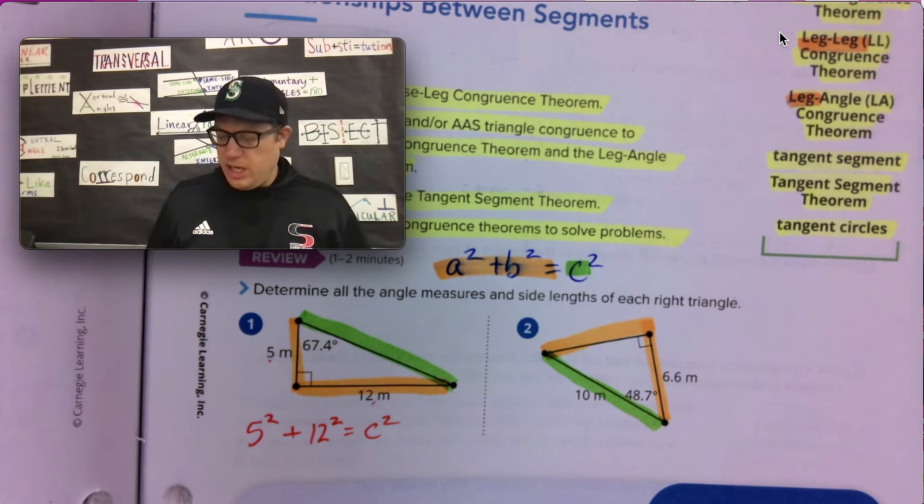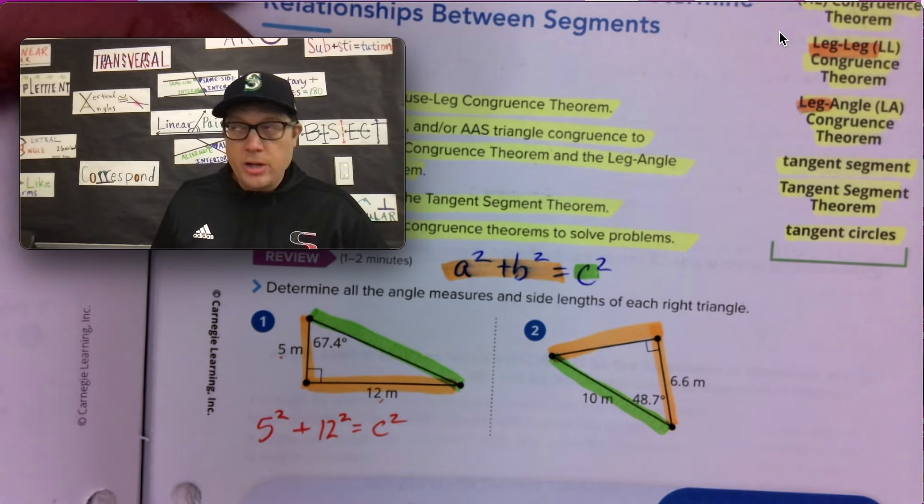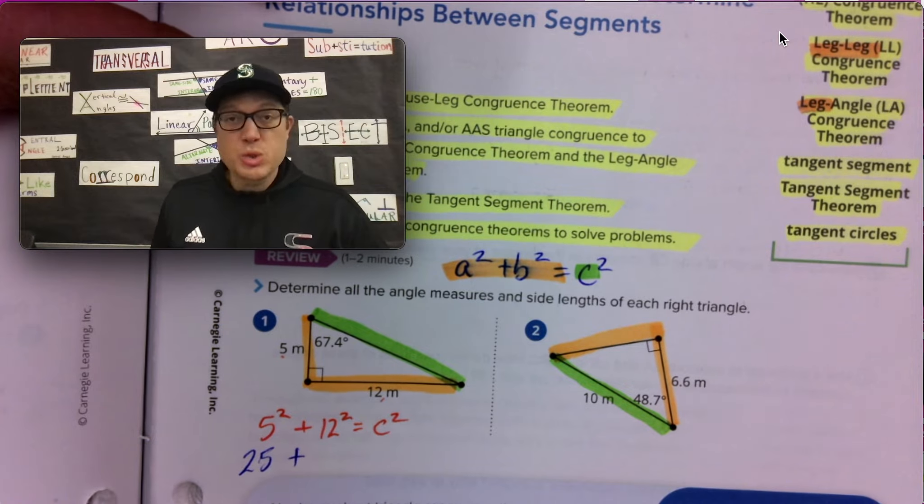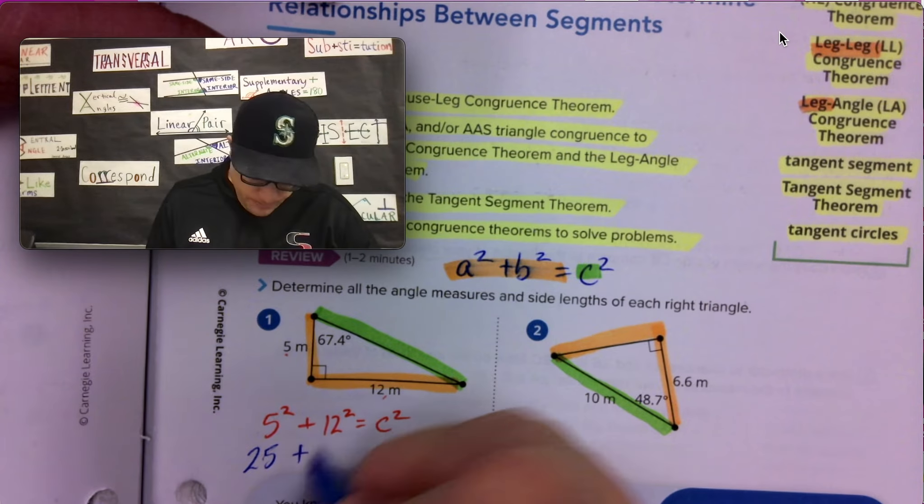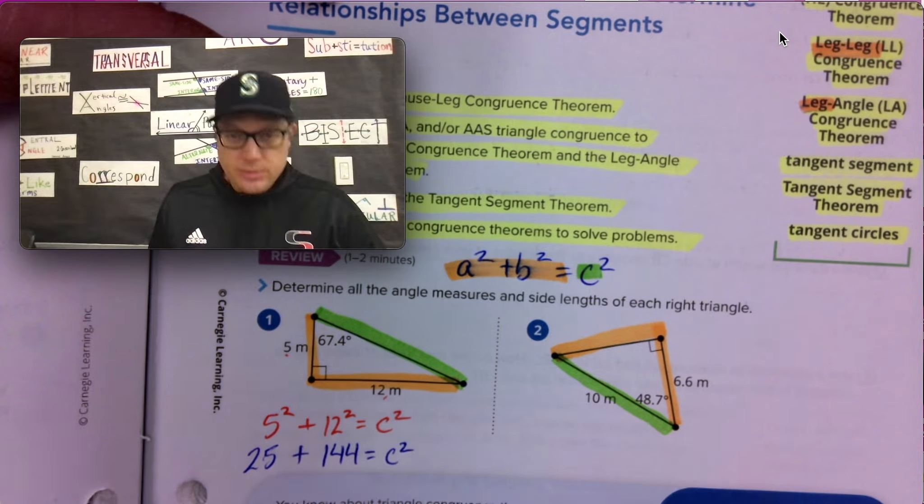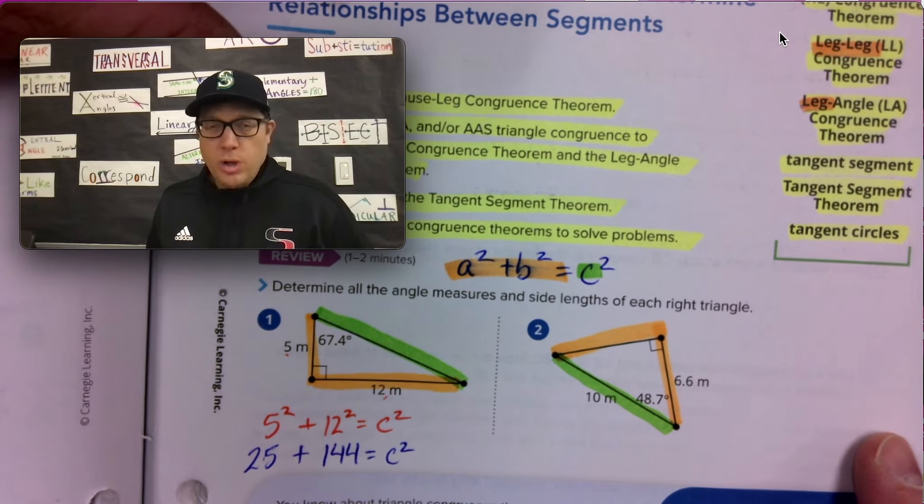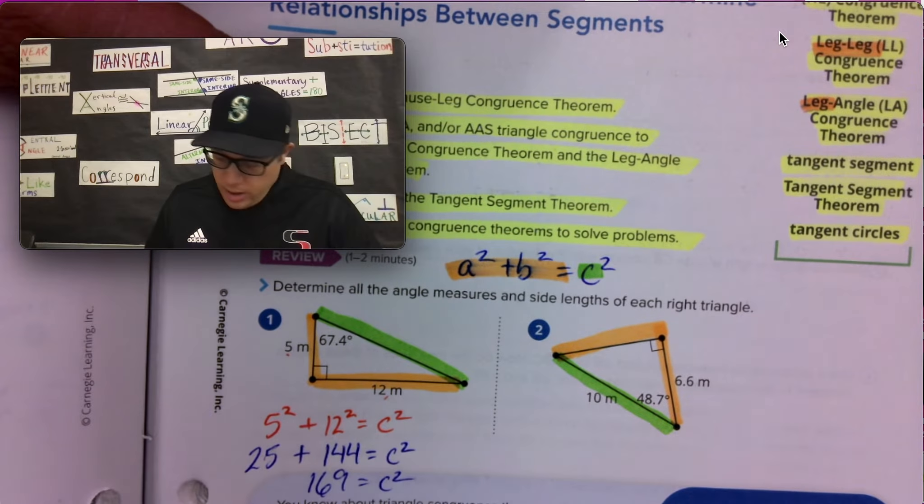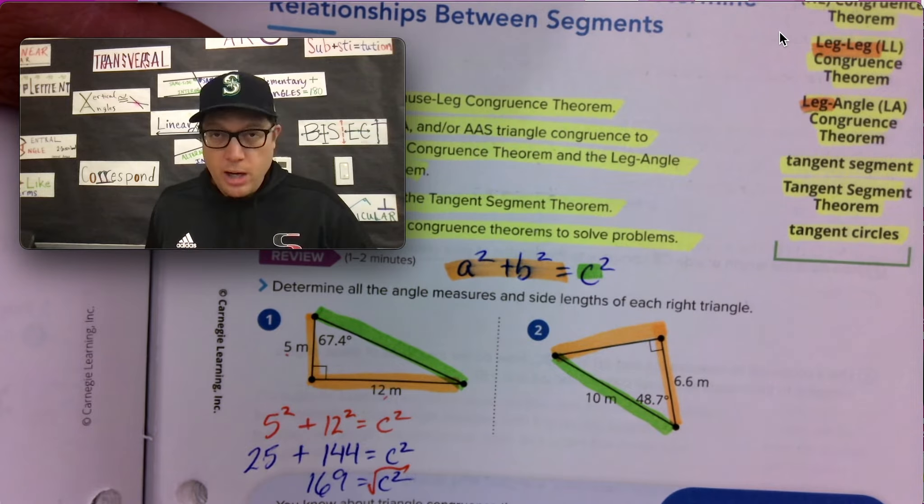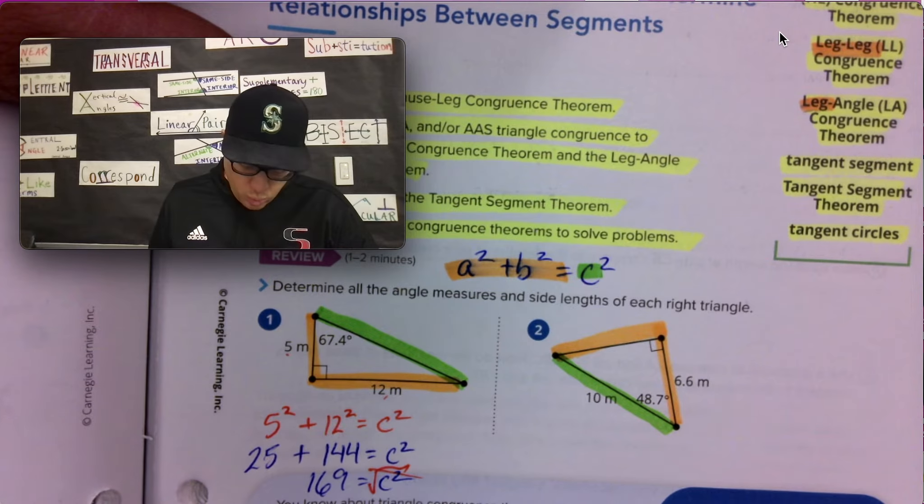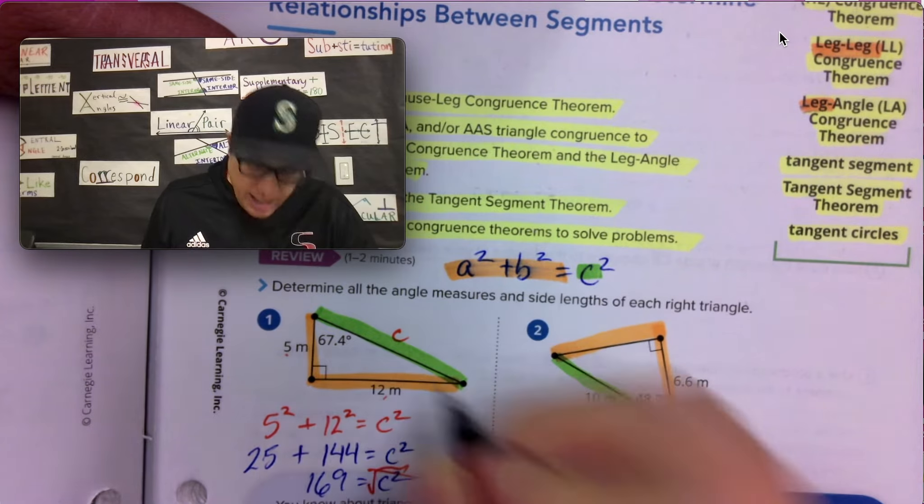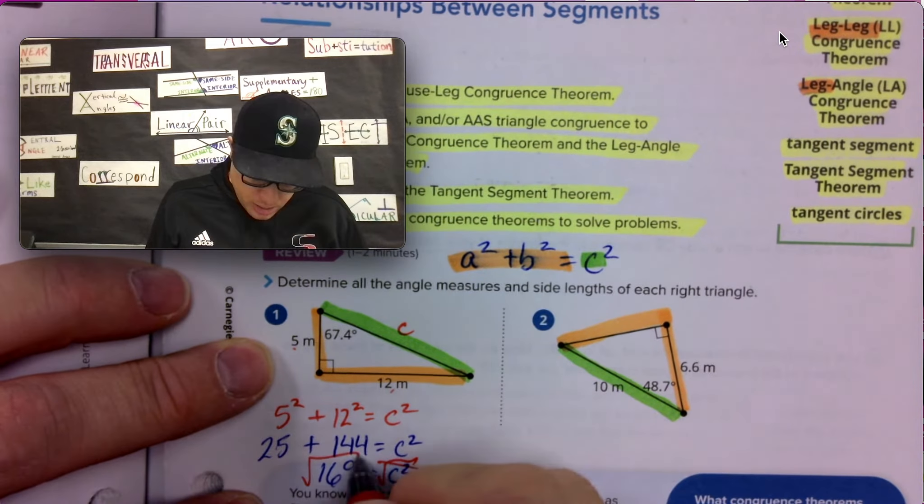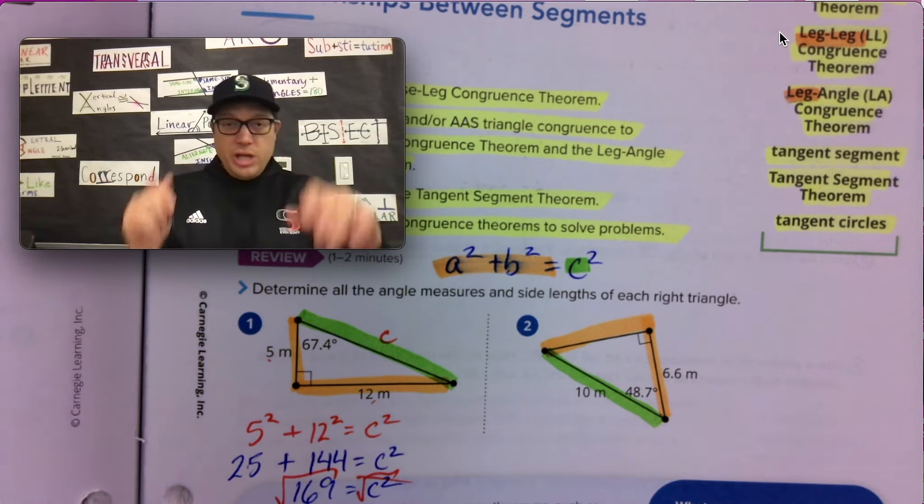Desmos time. I don't need desmos right now. Let's do some mental math. Five times five is five squared, so five times five is 25. And 12 times 12 is 12 squared, 12 times 12 is 144. Still equals C squared. Now, if I can do some more math, let's see, 25 plus 144 is 169. And it equals C squared. So if you square root a square, they cancel. They're gone. It's just C that's left. And if you do something to the right side of an equation, you have to also do it to the left side of an equation, which means square root 169.